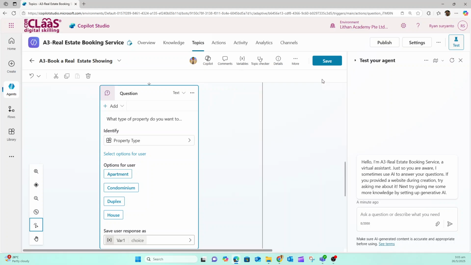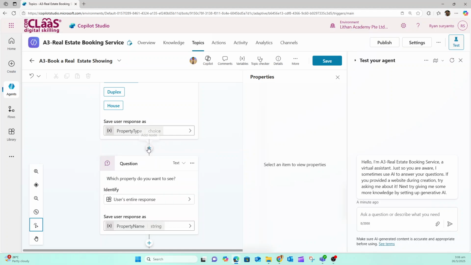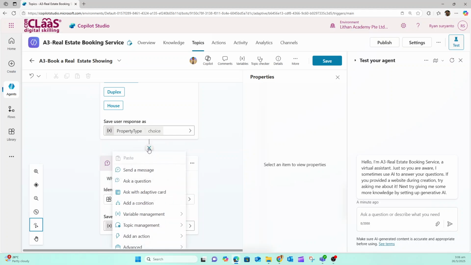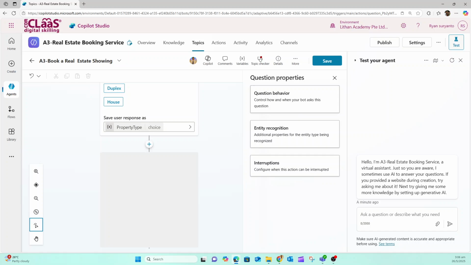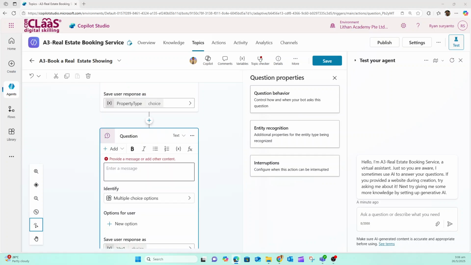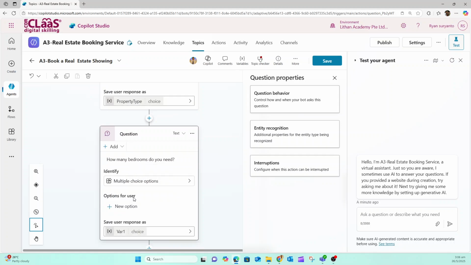Then before that we add one more question: how many bedrooms do you need? That's the question. And then in the identify, number of bedrooms.